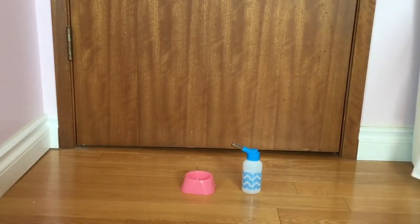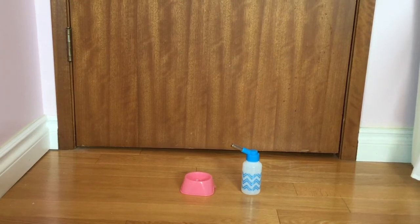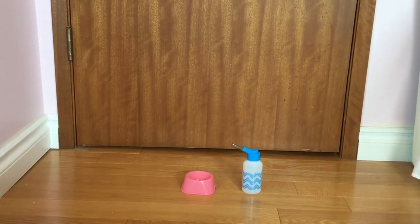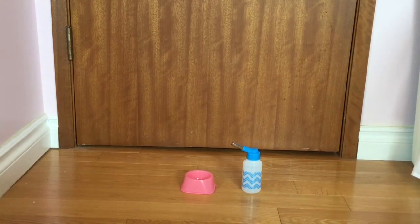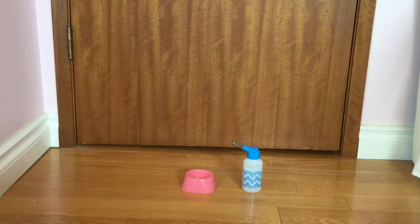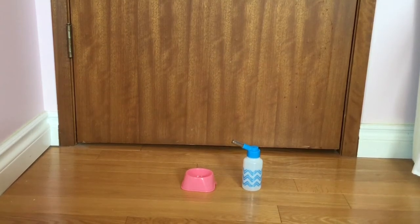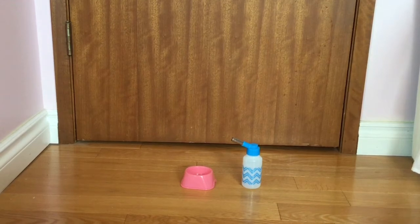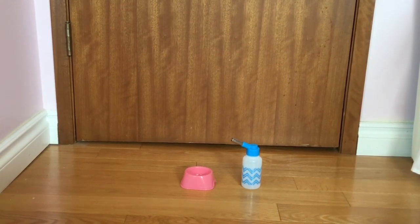The next thing you need for your hamster is some type of water source. I recommend using a water dish or a water bottle. Both work great. If you choose to use a water bottle, you should definitely check the spout every day to make sure water is coming out easily. I'd also recommend getting one with the spout pointing straight like the one shown and not pointing downwards, because that can cause your hamster to drink at an awkward angle, which is bad for their neck.